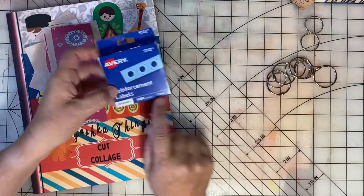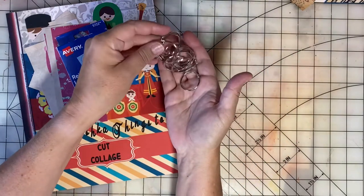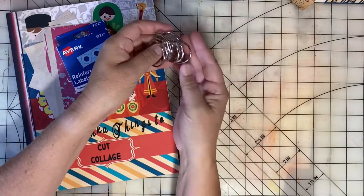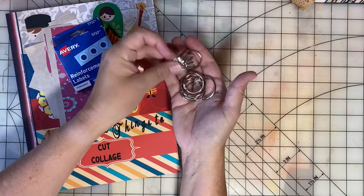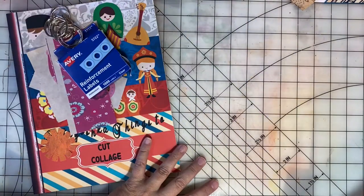I used some reinforcement labels, and then a while ago I purchased a bunch of the binder rings from Amazon. These are great to have on hand, and I used them to bind my project.